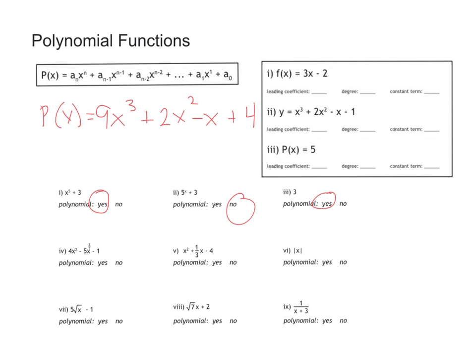So what did you decide about this one? 4x squared minus 5x to the power of 1/2 minus 1. No, and why not? Yeah, I just said it really quickly before, but that exponent, the n's and the n minus 1, and n has to be a whole number. So it can't have a fraction or a decimal as an exponent, so that one's a no. How about... Oh, wait, what? A no?